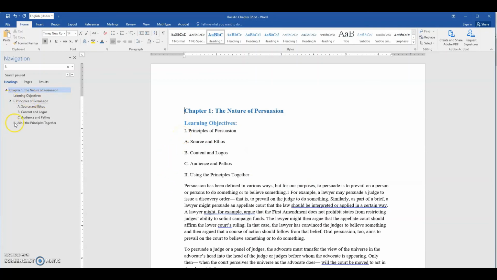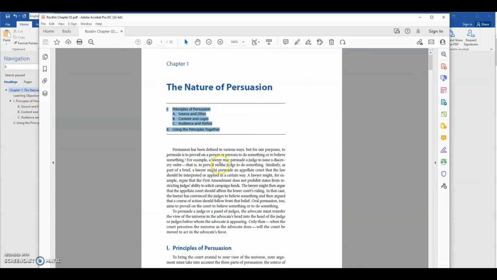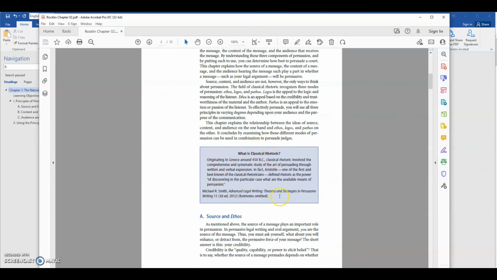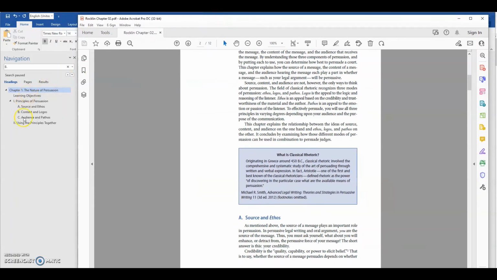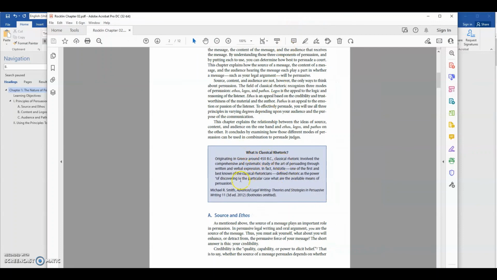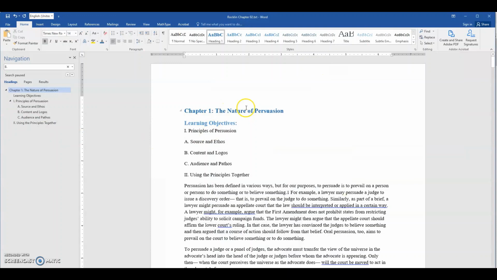So this is how you apply styles, and you're going to do this throughout the document. We did see in this document that there are some little text box areas. These are not going to receive heading levels because they aren't really part of the structure that we're seeing over here on the left-hand side of our Word document. So it's really not part of that structure, and we will cover how to handle these in a later video. But this gives you the basics of how to deal with styles and headings and what to apply and what not to apply. That concludes this video.